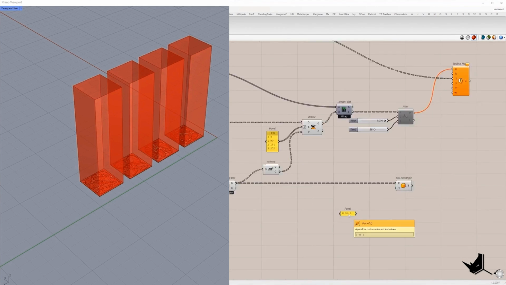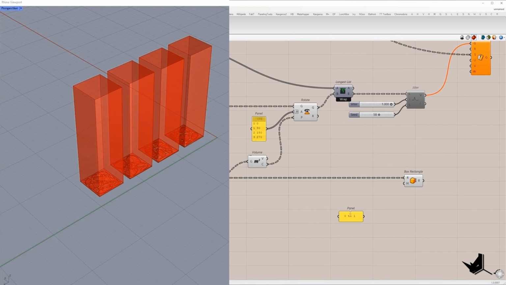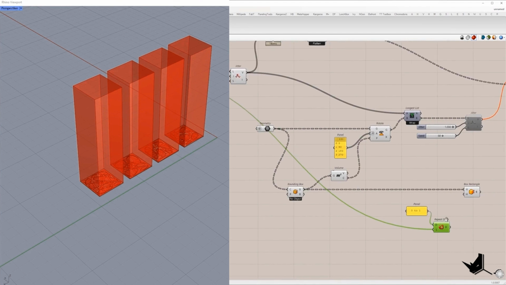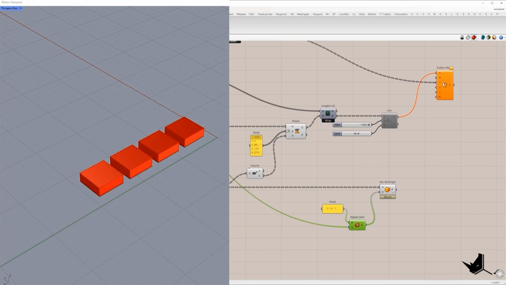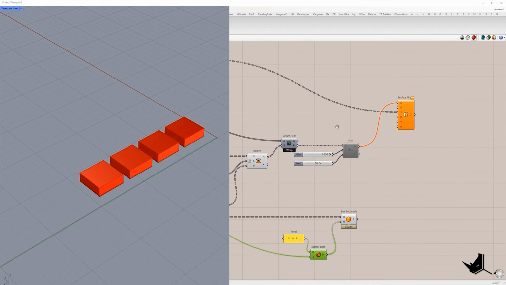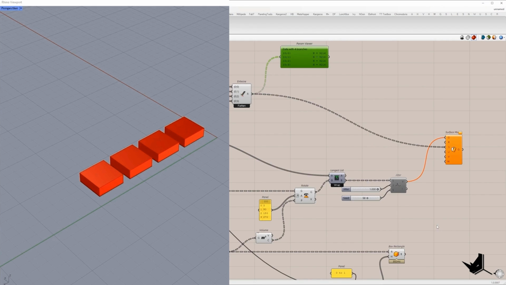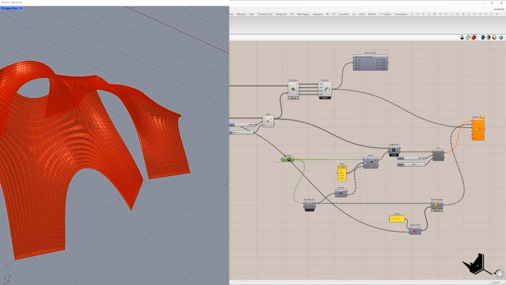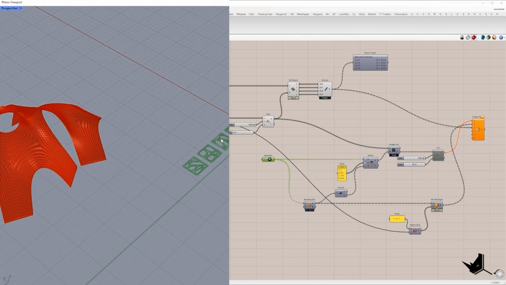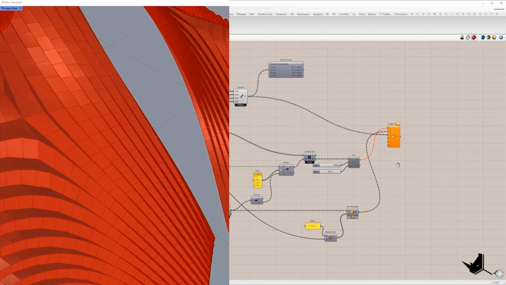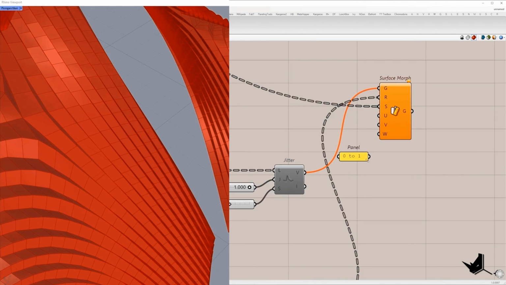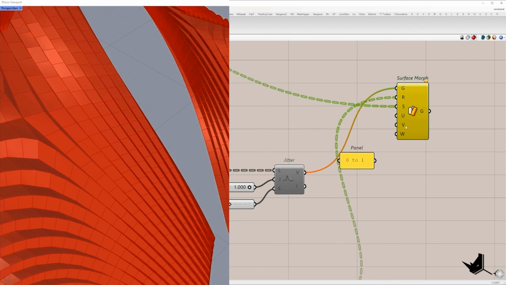I will set here from 0 to 1 because we need here a domain, and I'm going to repeat this guy 9260 times. Here we get 4 branches, inside each branch the same number of items as that we have here and here as well. Once we get reference boxes, we can place in the R input. Now we need U, V, and W. Basically the tiles that we have, they need to cover fully surface. So that's why I'm going to place from 0 to 1 in all 3 inputs, U, V, and W.